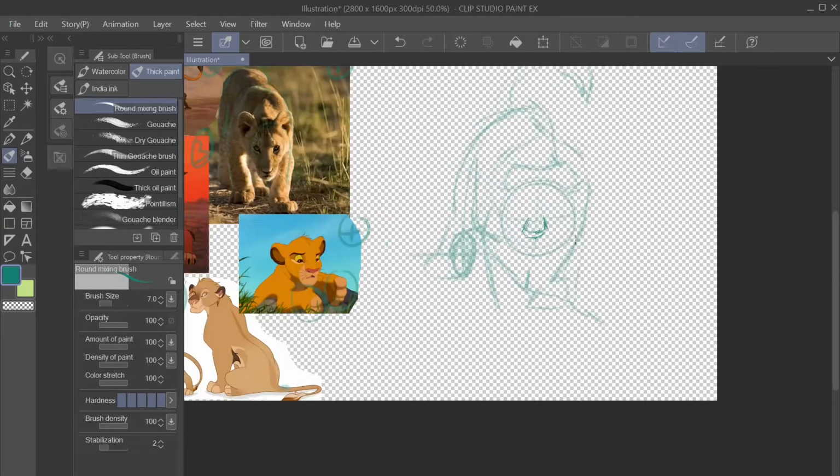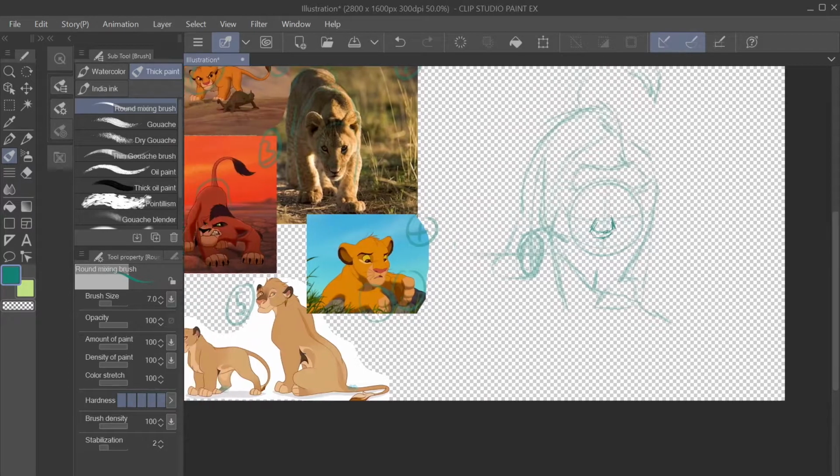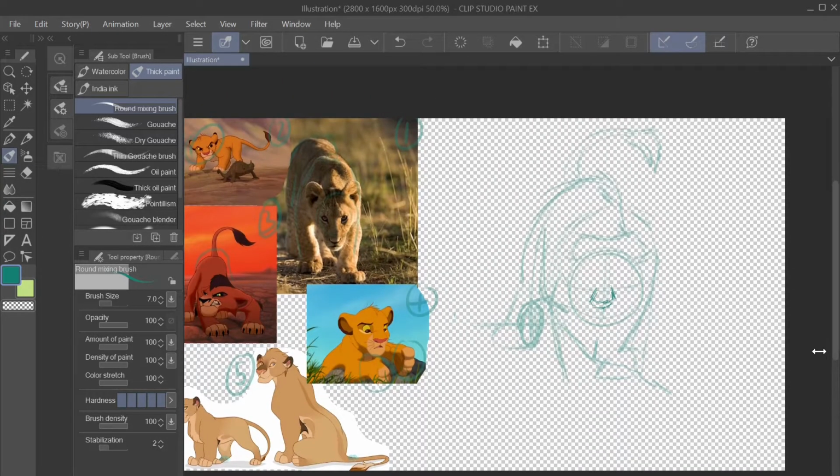I prefer to be quite zoomed out because then I can see exactly what it looks like. But it's fine to work quite zoomed in as well, because then you can figure out your actual expression on what it looks like.